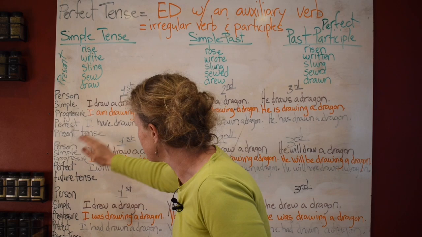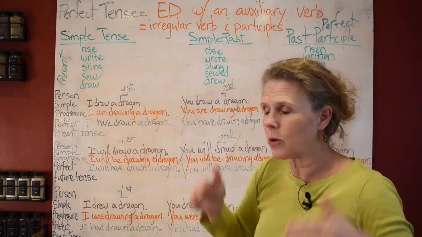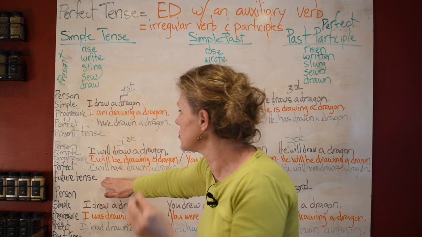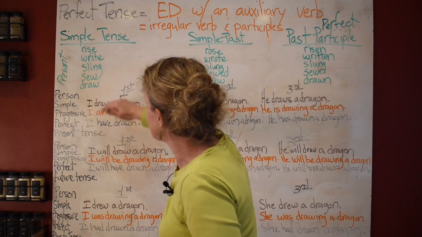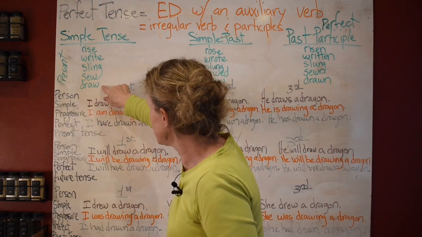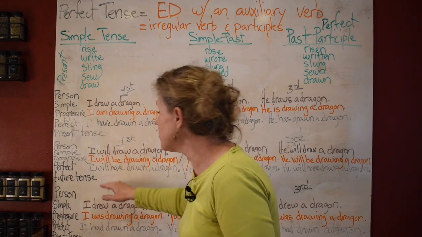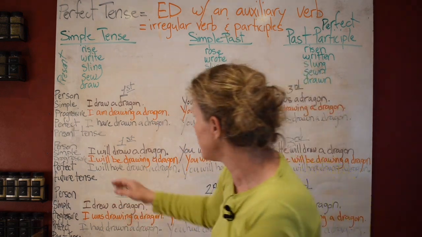Now, let's go into here. When you're figuring this out, you want to think, okay, I want to be in future tense. And now, okay, I want to be simple. Look, we're going to do simple is draw. In future tense, you will use the word will if it's simple.